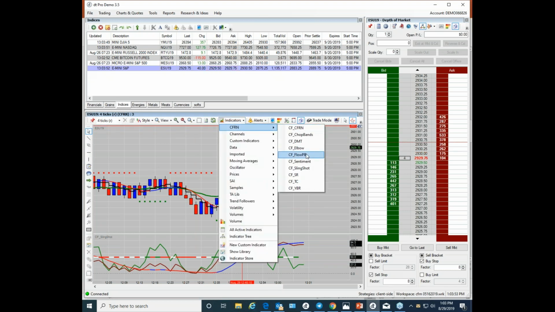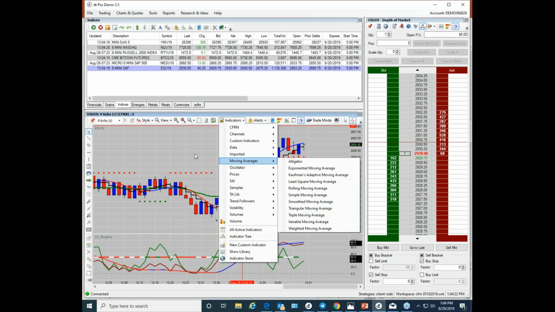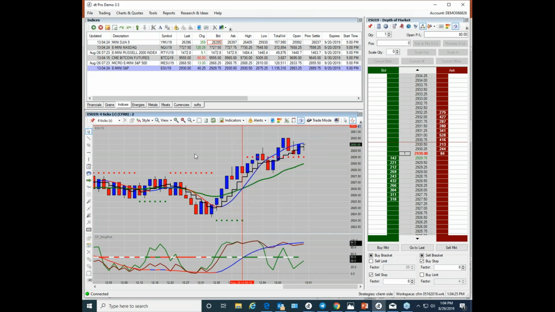So it just happened to be the right place at the right time, with the right platform, and the platform's free. So you can practice all you want. There's no additional fees involved in that. They encourage you to paper trade until you're comfortable and confident. And the indicators are real easy to input. It's a few left clicks and you're good to go. Like I said, in the end, you have me as backup. So that's the story. That's how we got together, and so everyone's got their roles.